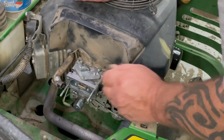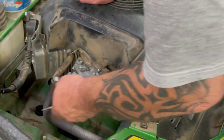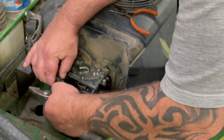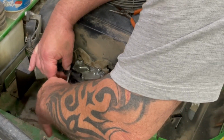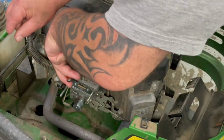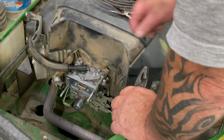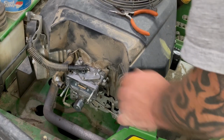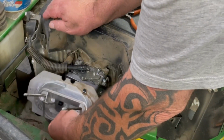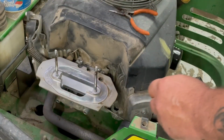Okay, and while the carburetor is clean, I put all brand new fuel lines on and a fuel filter. I used my vacuum pump and vacuumed all the gas out of the tank so we can put brand new gas in here. Then there was some water in the bottom of the gas tank. Okay, I went and cleaned all that dirt out of there. Let me hook up that vent tube on the side.